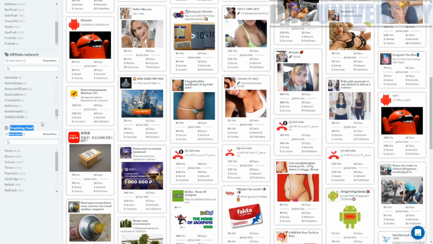It's definitely worth it. If a campaign is using a tracking tool, it means that campaign will have a lot of details and data, and data is knowledge. The data is what you need in order to make your campaign profitable. You need to analyze the data. Volume does that for you. It makes your life much easier when you track a campaign which uses a tracking tool.